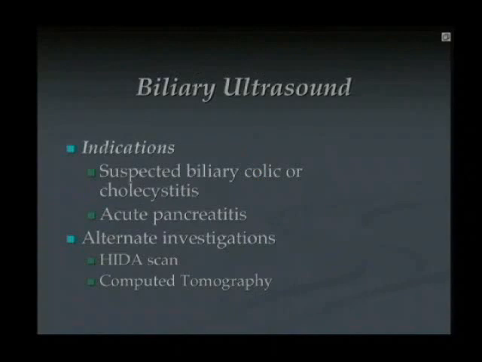Okay, so who are we going to scan as far as the right upper quadrant? Well, anyone that we suspect biliary colic or cholecystitis, and that's going to be a clinical judgment. One of the things I would warn you, you don't want to use your ultrasound and just go hunting for causes of abdominal pain and look around, because you will obviously find gallstones in a large percentage of patients, but that doesn't mean your patient has biliary colic or cholecystitis today. So we're going to go in, we're going to have the clinical background, the scenario behind us, and that's really powerful. When we're actually interpreting our images, we can sort of remove extraneous data and look at the data points that are most relevant.